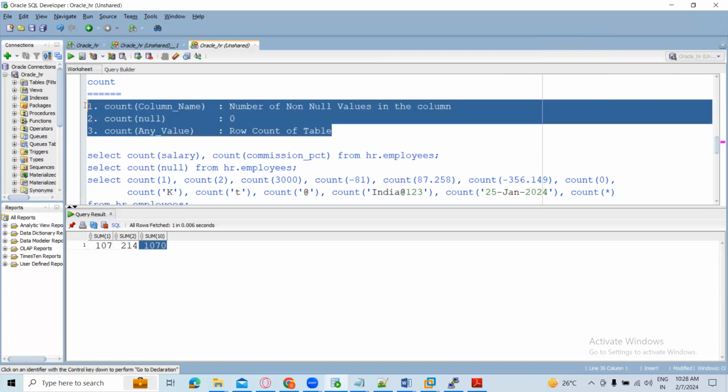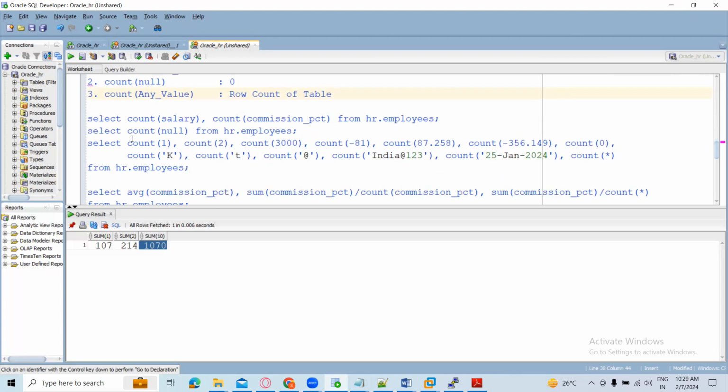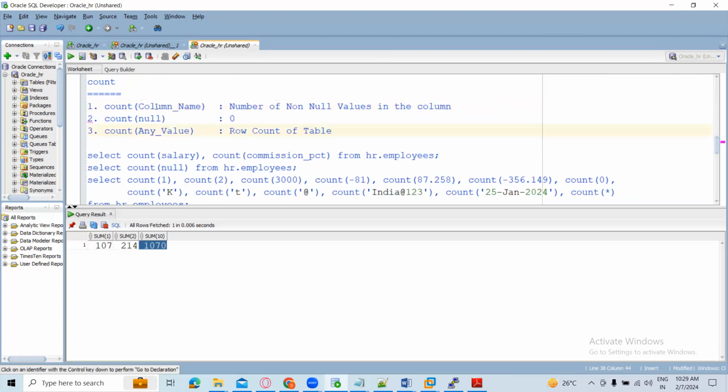And using these three, today we will do some exercises. You can enjoy those exercises. So from now on, try to remember them. Before that, let us execute the first one, count of column name. So select the count function. The column name is the salary column in the employees table.